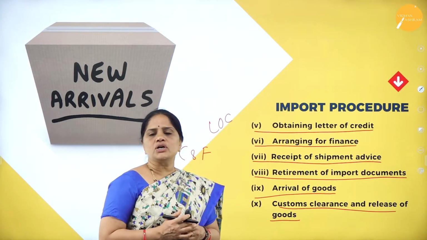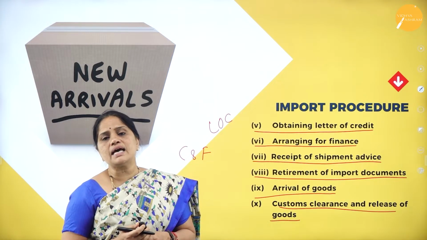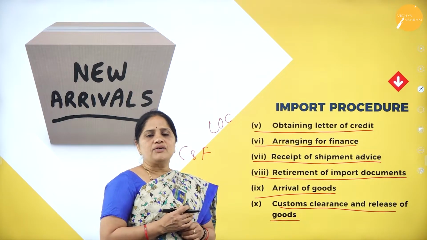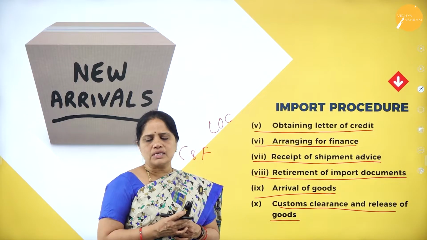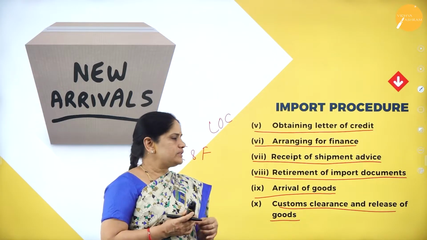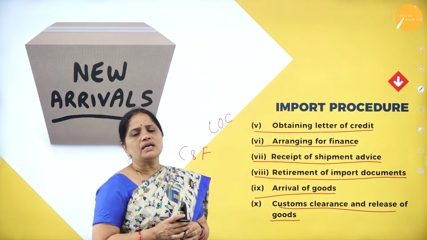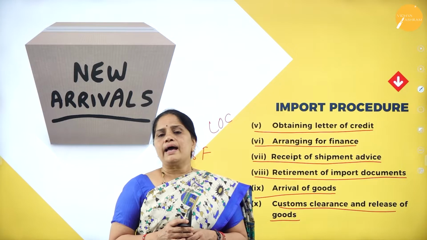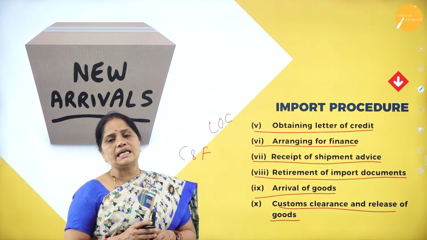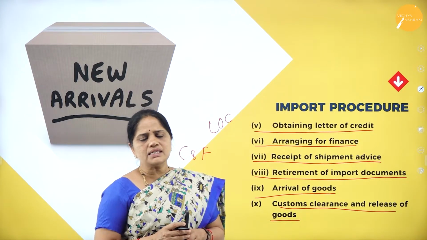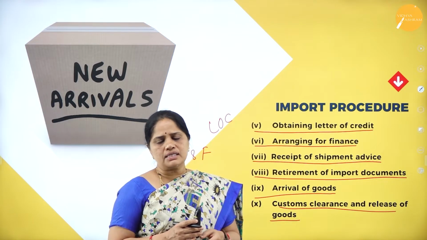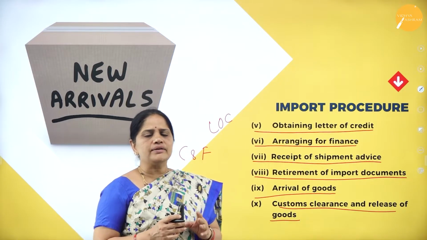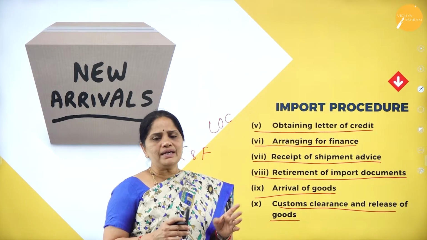Now the customs authorities will have a physical examination of the goods which are imported, and only after they are fully satisfied with the goods will they give their clearance. Later on, the importer will have to pay the customs authorities fees, and then he can get a release of the goods. In this way, after clearing all the customs fees etc., he can take delivery of the goods, and then the import procedure will be completed.